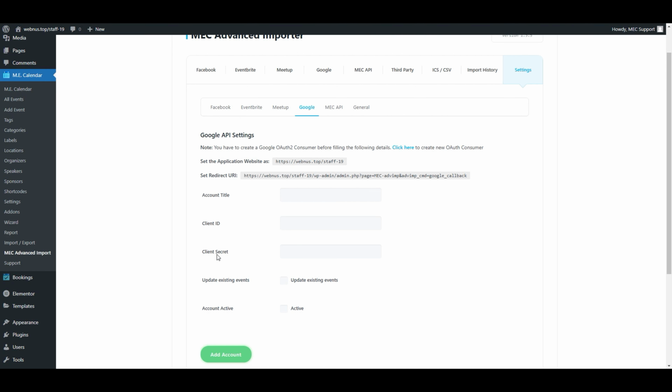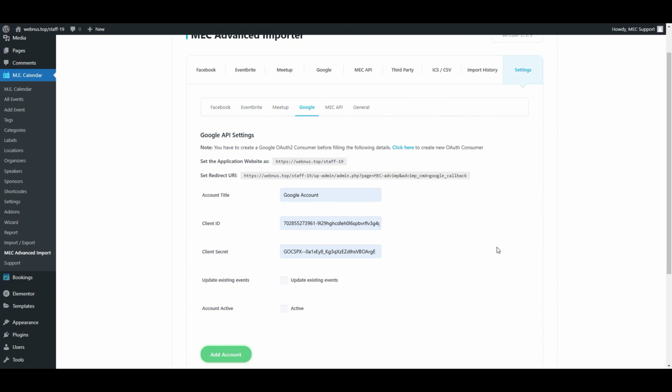To start, we need to create an app from the Google console to get a client ID and client secret for it. Once we create an API key in the Google console, we'll have them both in one place. We already have a comprehensive guide on how you can create the API key on our website, so I won't go into the details here. I'll just show how it's configured and how you can import an event.